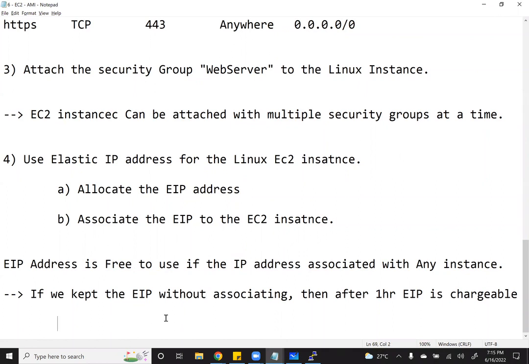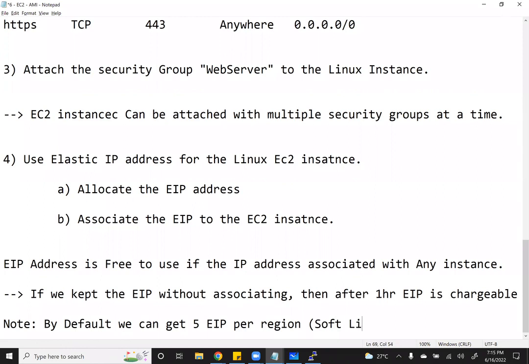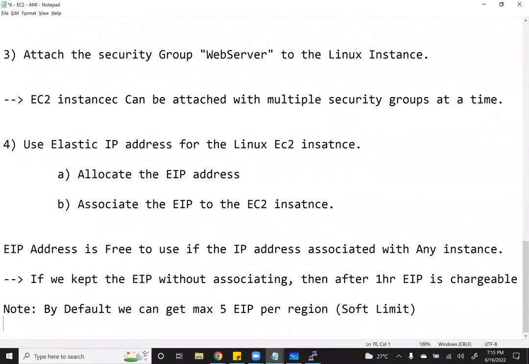And we have one more thing. By default, we can get 5 elastic IP addresses per region, which is a soft limit.